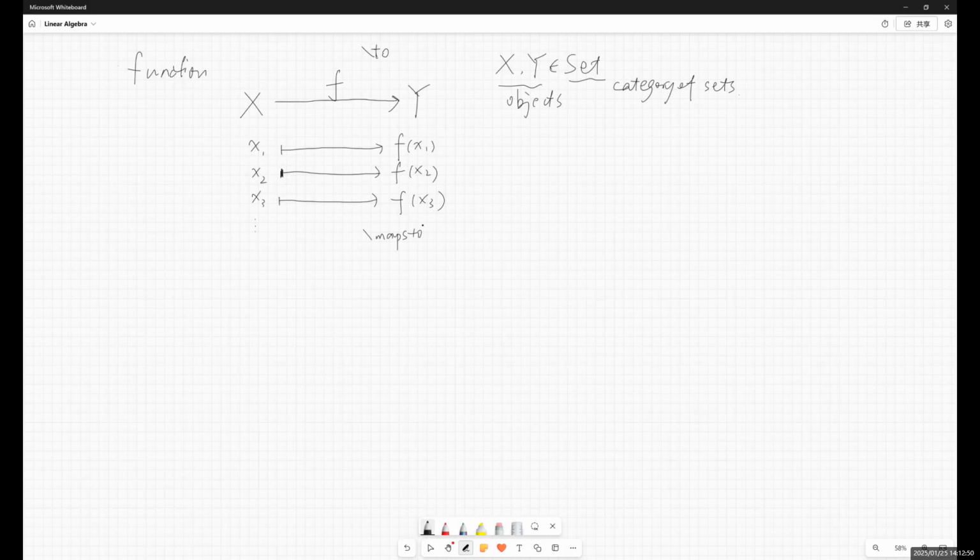So we distinguish between the map from set to set and from element to element. They are elements. They are sets.